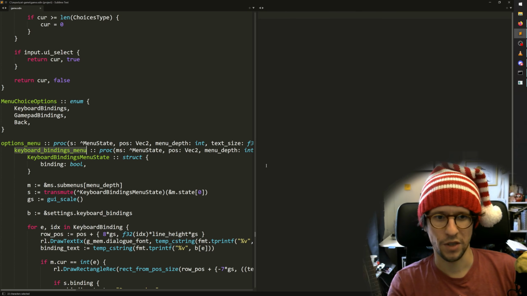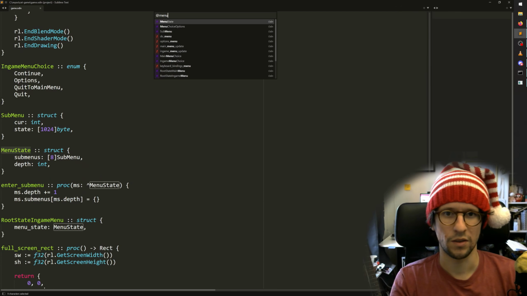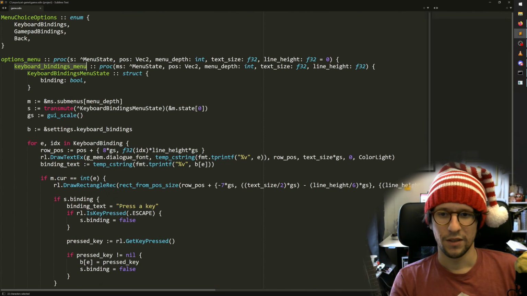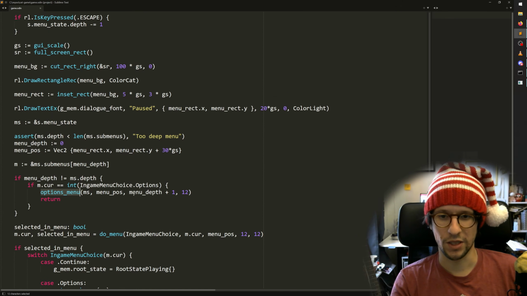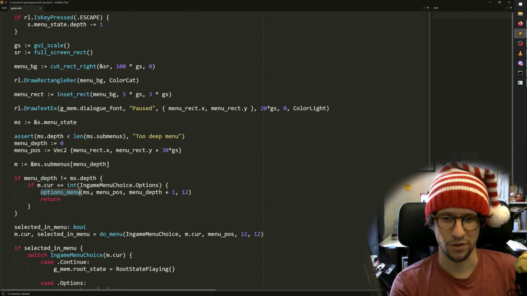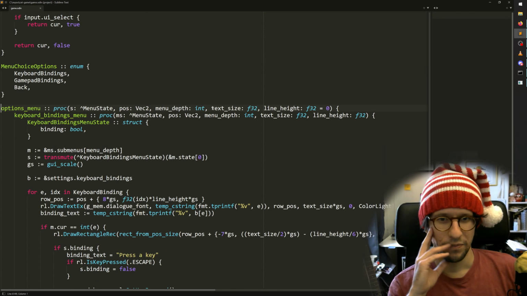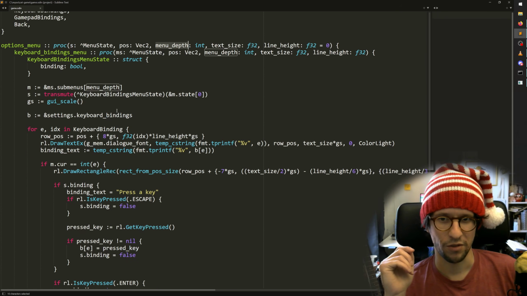And the menus I did like this. Wow. Menu, keyboard bindings menu. This is just totally me coming up with random things. If you're inside the options menu, then it draws the options menu instead, and then I have a menu state that constantly sends in the menu depth and stuff.